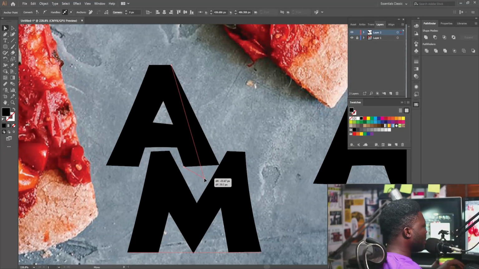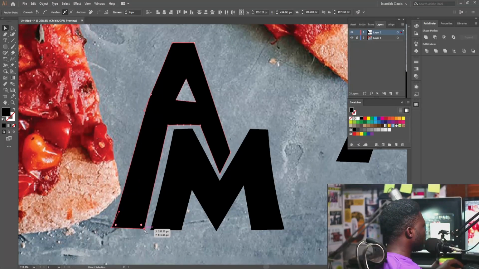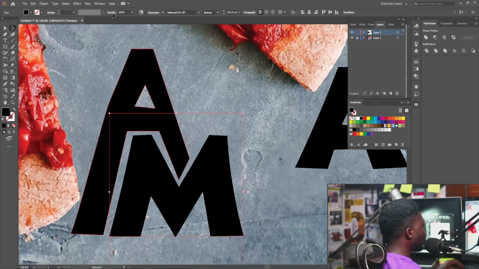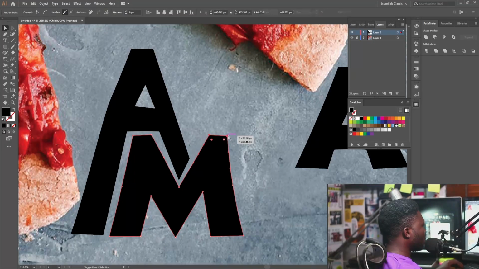I'm going to drag this here like so, and I'll push this down to right about here and move this down. Shift select this. So I'm holding down Shift to select the two points, and this should be here like so. All right, and for the letter M, I'm going to do the same thing again. Type and select Create Outline, and I'm going to move this and this up right about here.